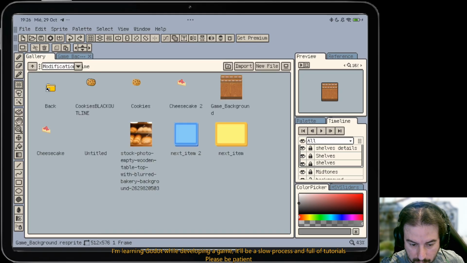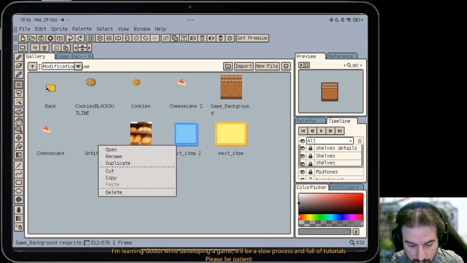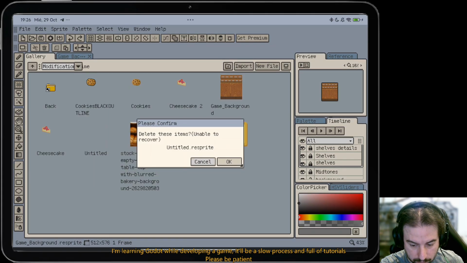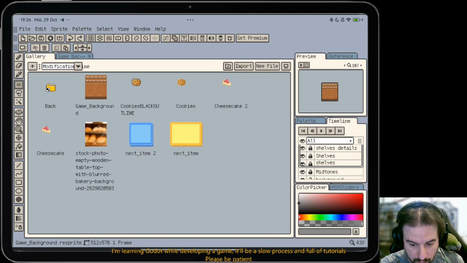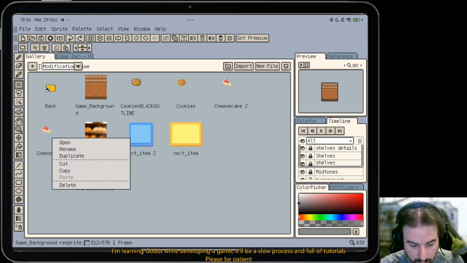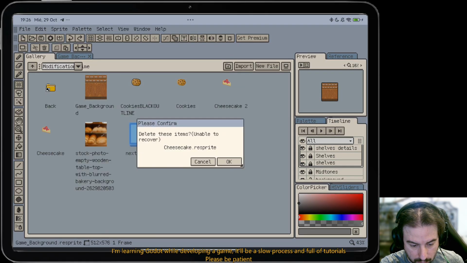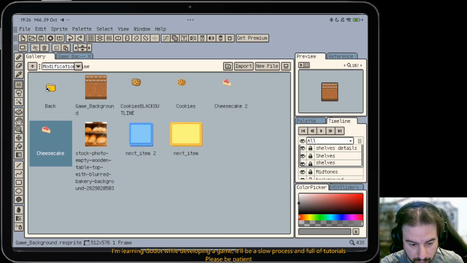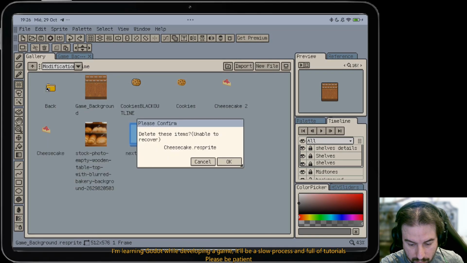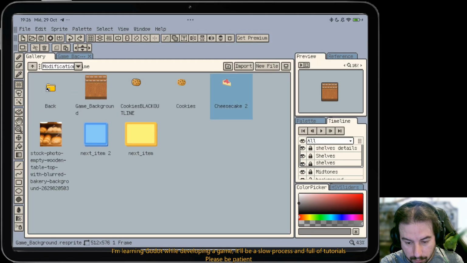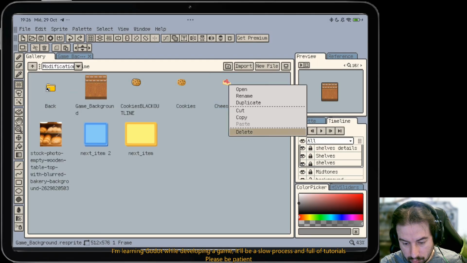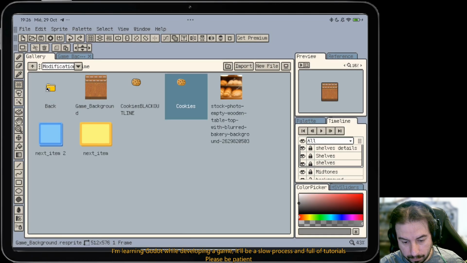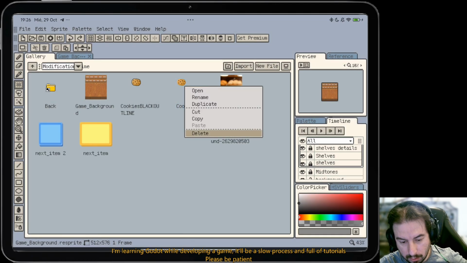Let's remove that. Let's delete that. I will also delete everything. I will re-import that later off camera to remake the outline.